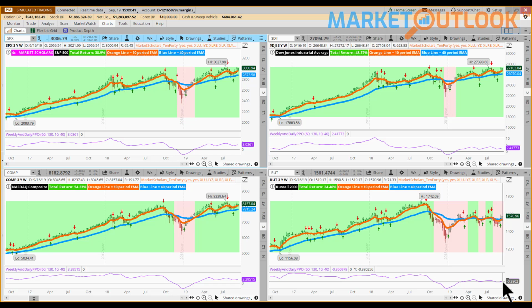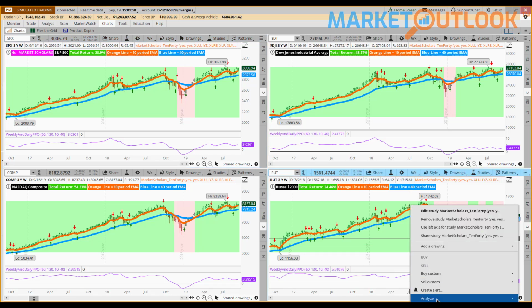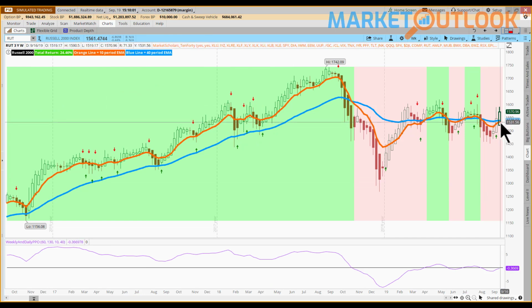Now, it's not saying that's impossible. If we have a big rally tomorrow that includes the small cap index, that is a possibility. But as it stands right now, we do continue to have a bearish crossover using the 10 and 40 weekly moving averages. So if I right click and go to maximize sell here, you can see how close we are to having a bullish crossover. We're looking for that orange line to get up and through that blue line right there, and you can see down below we're very close with that purple line getting through that black line. So those will coincide at the exact same time right there.